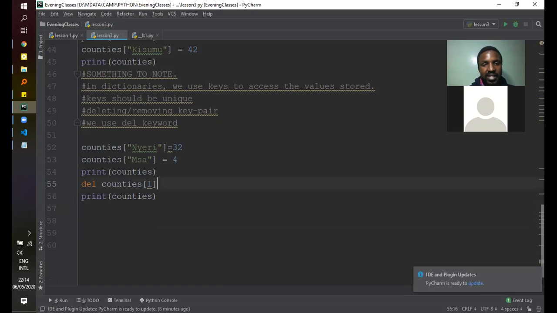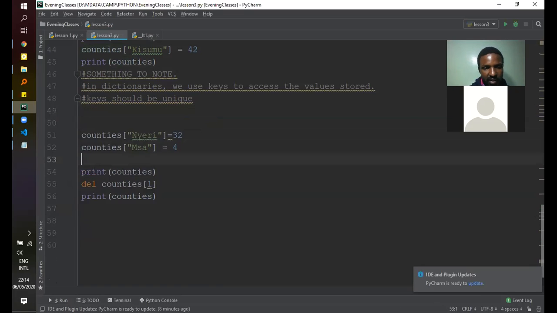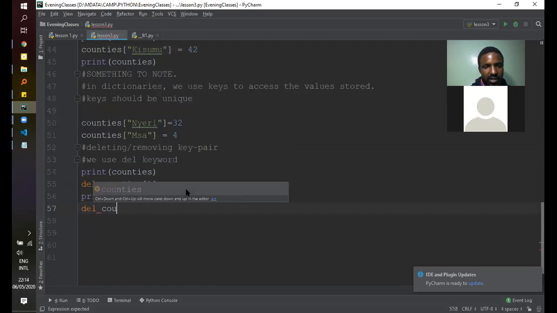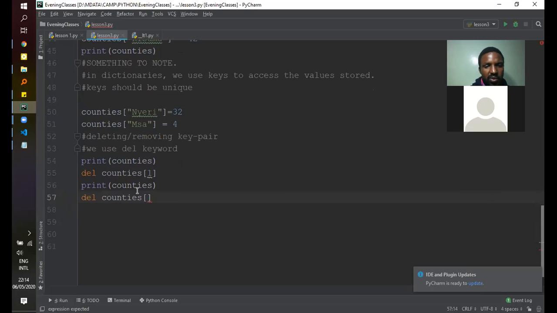Okay, so this is how we delete. I said that we use the keyword del. Let me bring this here. Let me del another one. Delete counties. We specify... this one is a later error because it did not exist.